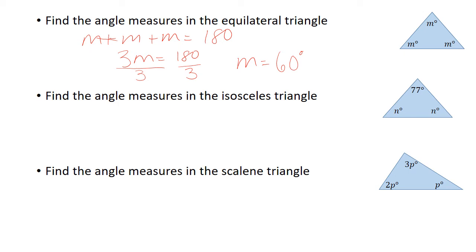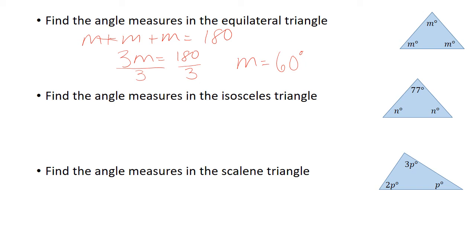Now, in an equilateral triangle, you will find that it is always 60 degrees for the angles. So if you know that the triangle is equilateral, then you should know right away that the measure of those angles has to be 60 degrees. Because if it's anything more than that, then the other two can't also be 60. If it's less than 60, then one of the other ones has to be more than 60, and therefore it's not an equilateral triangle, right? Can't really go with that rule with the other two, but for the equilateral triangle, there will always be a 60-degree angle in there.